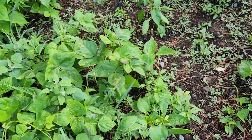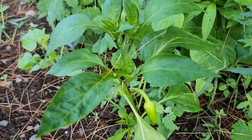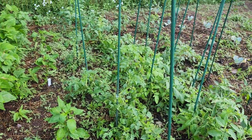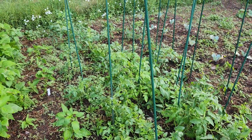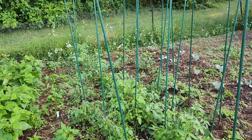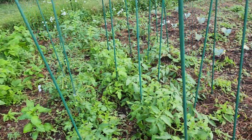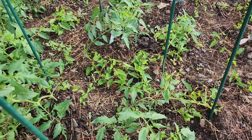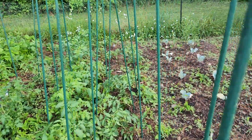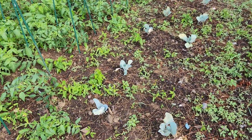And then, I was very surprised, but we've even got some banana peppers started to grow already on a couple of these that I noticed last night. I also got to go buy some more poles for the tomatoes, because they've started to just bend over, as you can tell, and are laying on the ground already. So we've got to get those staked up. I'll probably try to do that right now while I'm down here while it's still cool.